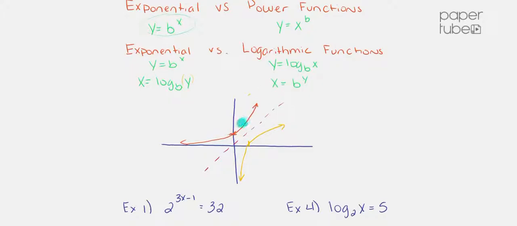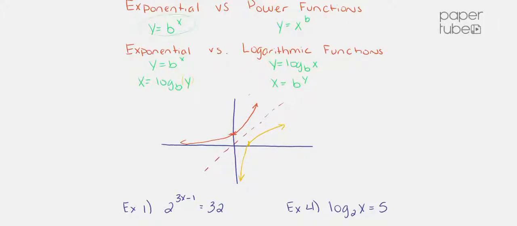Exponentials cannot be equal to negative y values if you're looking at a parent function exponential, not transformed. And log functions can't have inputs that are negative. It has no negative x values. But be careful, because transformations can change that fact. So really this is talking about that last step when you've reduced it down to a parent function. I'll show you a few examples as we go along.